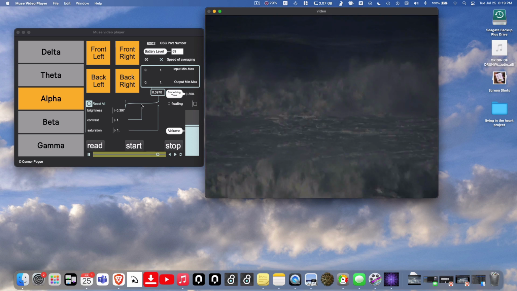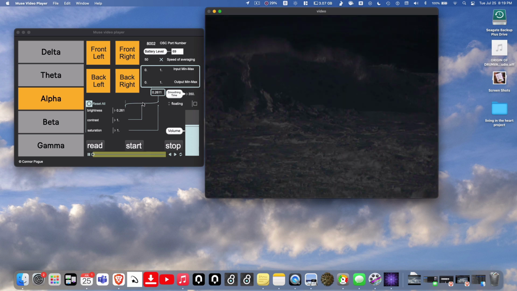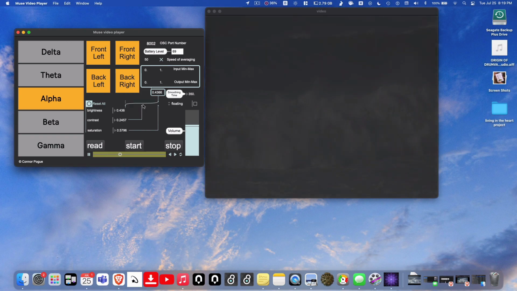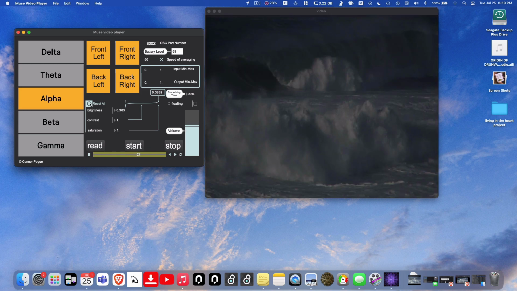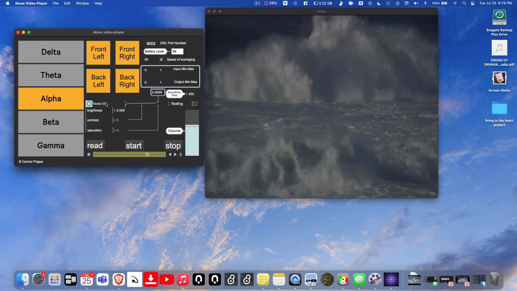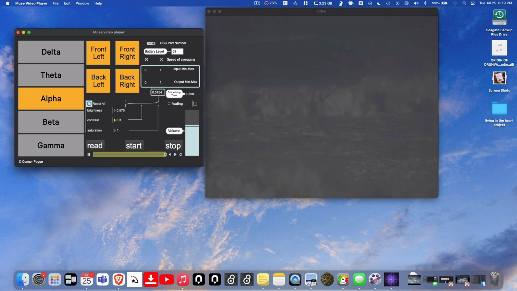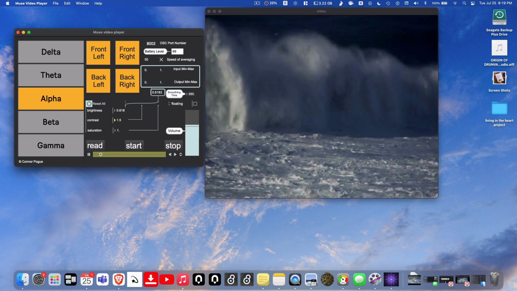You can change that just by clicking here. So now it's controlling saturation, and you can reset all of them just with this single button. And you can even manually change them with the mouse to see what your result will be.